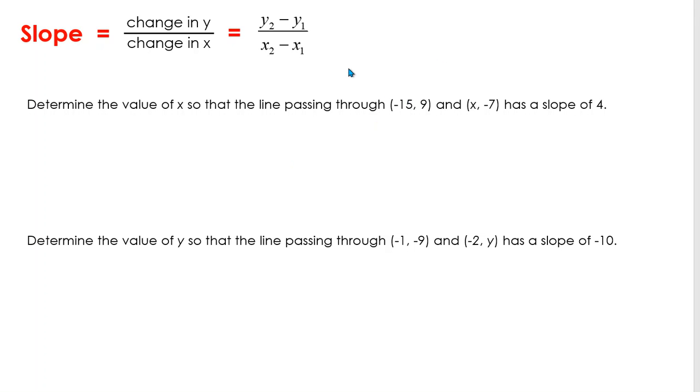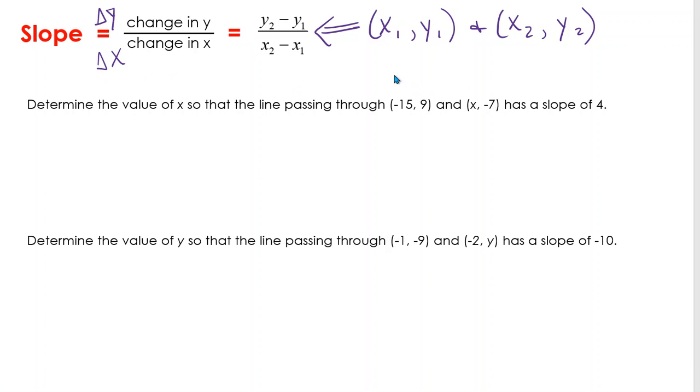So here's that formula that we've talked about, right? If I have two ordered pairs, x1, y1 and x2, y2, this would be the formula that we were just using to find slope: the difference in the y's, and this change in y, sometimes you'll see that as delta y, delta means change, and the change in the x's. Sometimes you'll see that as delta x. These subscripts don't do anything mathematically, they're just a label telling us that this is the first point and that this is the second.